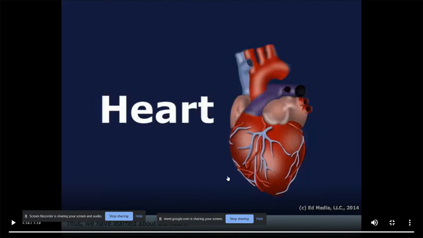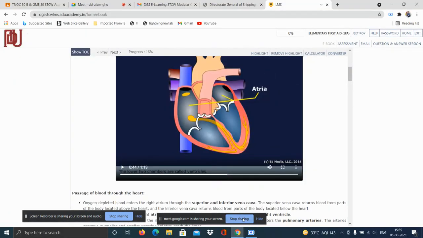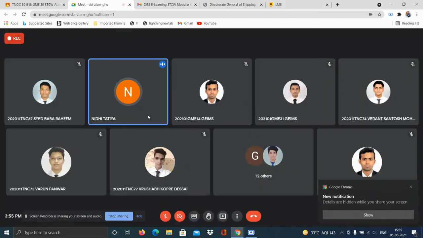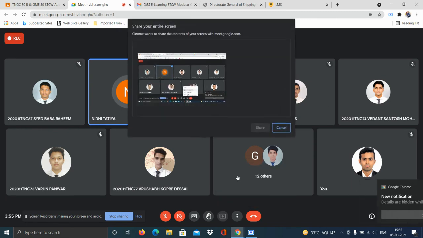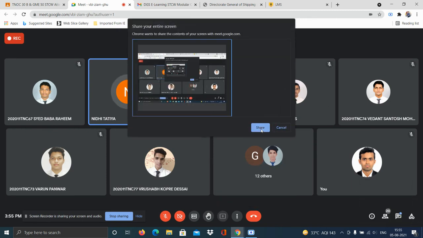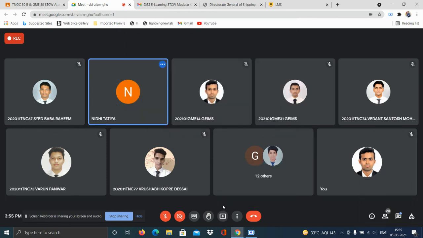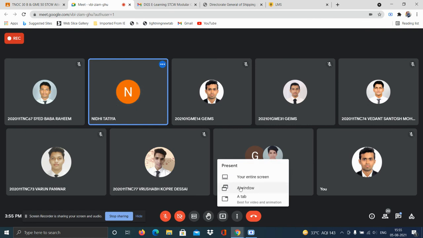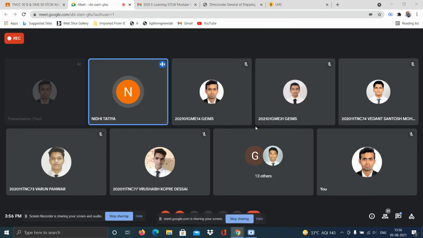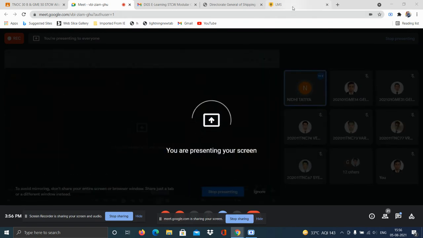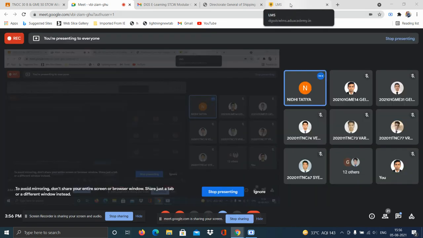Okay. I want one of you, the other boys also, to try. Sometime, maybe if he's not able to do it, you all can do it. Anyway, you will have to do it and see it. Vedant, Santosh, Varun, Panwar, Rushabh, you all can try. And 4 or 5 boys are missing from the class. 4 boys are missing.